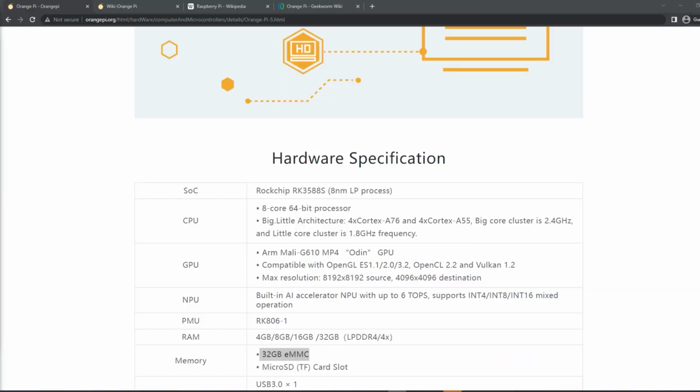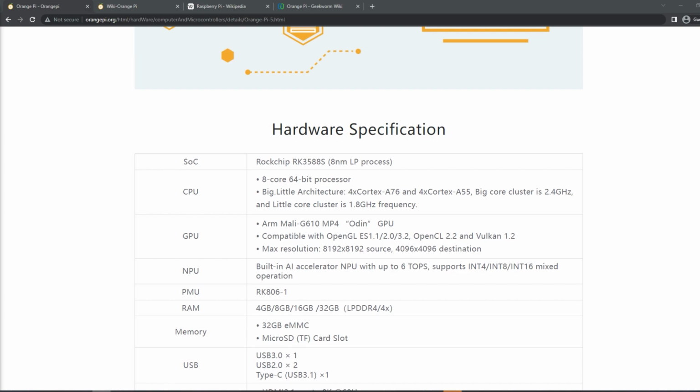All right, so now for the big one, the CPU. So the Raspberry Pi 4 had a quad core that ran at 1.5 gigahertz. Now the Orange Pi 5 has an 8-core CPU, 4 of the cores running at 2.4 gigahertz and the other 4 cores running at 1.8 gigahertz. Now why do we care and what does it do better? Now the first thing I want to see from the Orange Pi 5 is emulation. I think if the emulators get a hold of it and do some optimizing, we could see some high-end games running on this thing, I think. And depending on the price, might make it tempting over the Raspberry Pi 5.